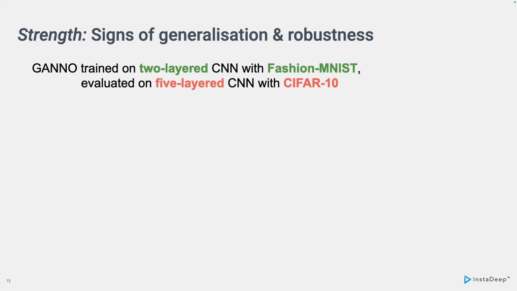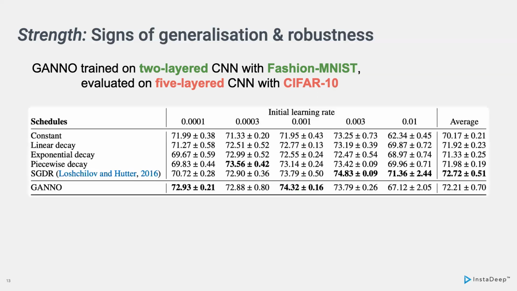And so we looked at training on a 2-layer CNN on fashion MNIST, and then evaluating on a more complex setting. So still a CNN, but a 5-layered CNN, right, with CIFAR 10, which is a more complex data set. Now, a 5-layer CNN, because of this depth embedding, along with sharing parameters, we can generalize to more depths, essentially arbitrary depths, which is quite useful. And here is kind of what I mentioned earlier.